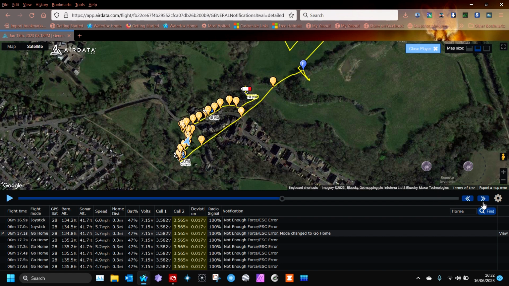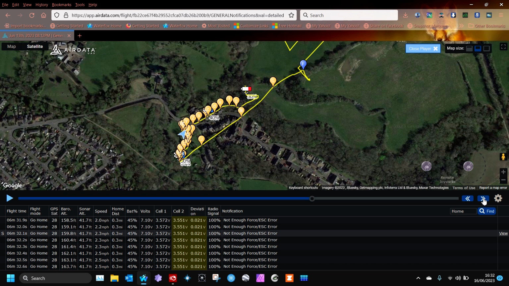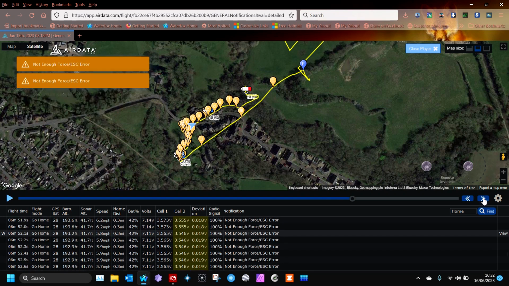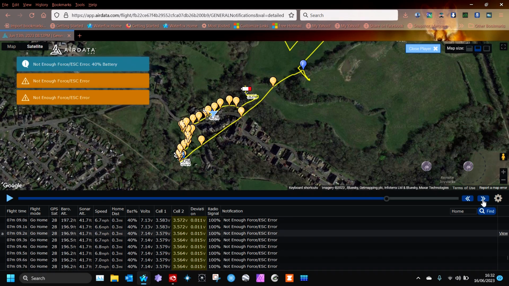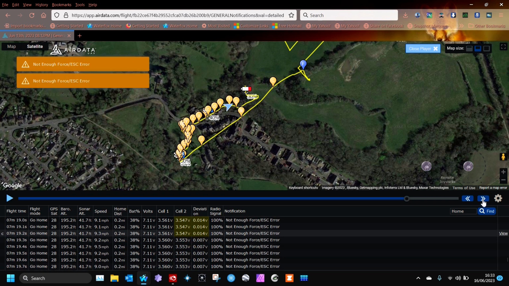It actually does start climbing again, because if you look at the figures down here, barometric altitude 125 feet, but if we keep going through, return to home is set at about 190 odd feet, if memory serves me right. You can see it's starting to come up as it comes back across, but we've still got not enough force. You see it's at 192 feet. And we keep skipping through, 194, 194, 195. Still getting the messages. 197.